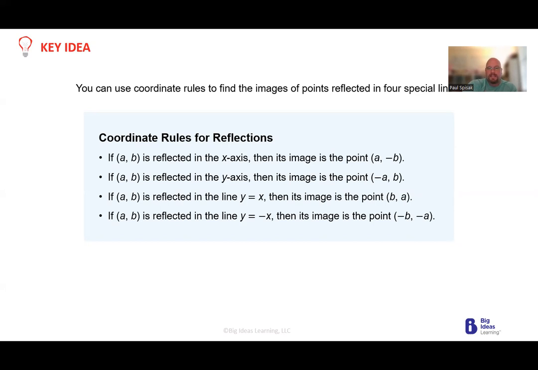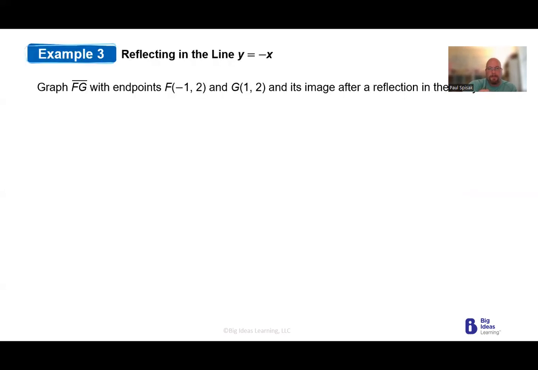Same thing if we reflect in the y-axis, then it's the x value that is changing sign. If we reflect in the line y is equal to x, then they switch positions. And then if we reflect in the line y is equal to negative x, they switch and become negative, both of them. All right, so those are four rules about reflections that you should know.